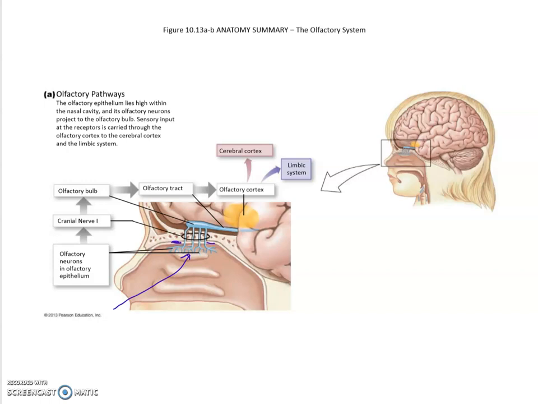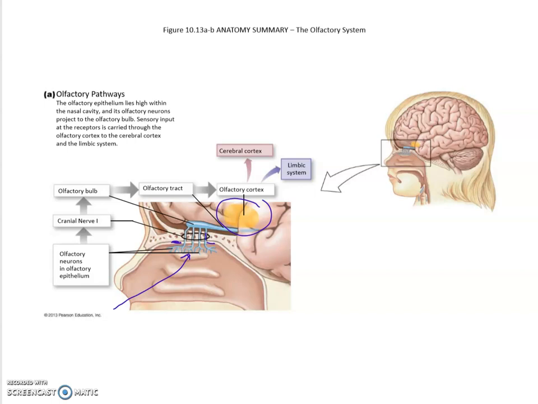You also have this very convenient pathway right here through the ethmoid bone. You might remember from anatomy, these are the olfactory foramina that accommodate these nerves to go through and synapse right here to the olfactory bulb. So the pathway is olfactory neurons here, and there's olfactory epithelium, cranial nerve number 1 right here, then the olfactory bulb, olfactory tract, olfactory cortex, and then you have your perception right there.